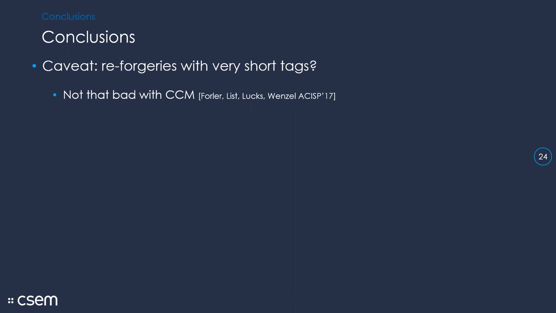All right. This is all wonderful. So we can do marvelous things with the variable tag CCM. There's just one last caveat concerning security. What if we consider really short tags, say two bytes, getting the first forgery with two bytes of a tag would cost me 65,000 attempts. But then after I have completed this, what if the next one only takes eight attempts? So that's a question of re-forgery security.